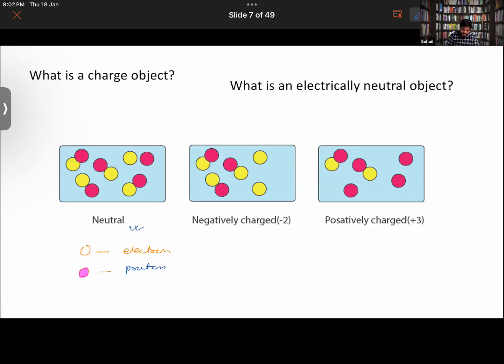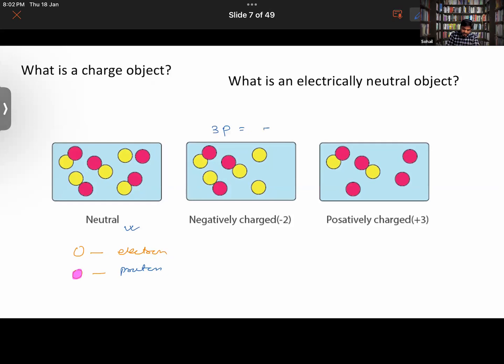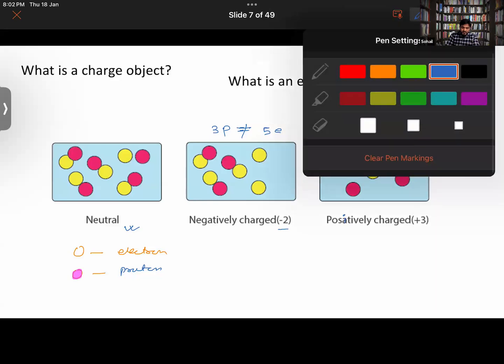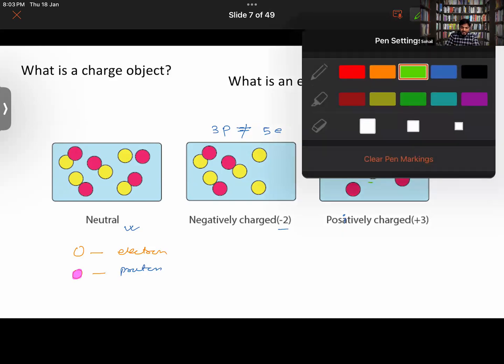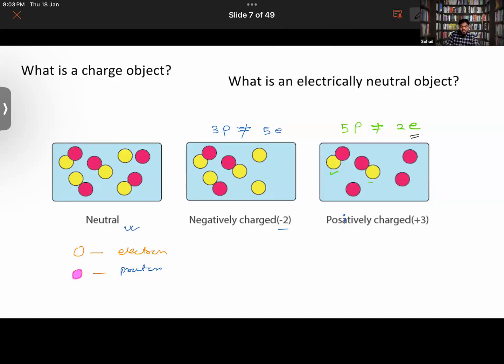But here you see that in this case there are only three protons, but there are five electrons. So they are not equal to each other. It means that in comparison to protons, the number of electrons is two extra, so a negative charge is there. And then here it becomes positively charged. Why? Over here, the number of protons is 1, 2, 3, 4, and 5. Five protons are there and electrons are only 2. So again they are not equal, and here the electrons are fewer, so a positive charge will appear. The difference between them is plus 3, so plus 3 develops in it.